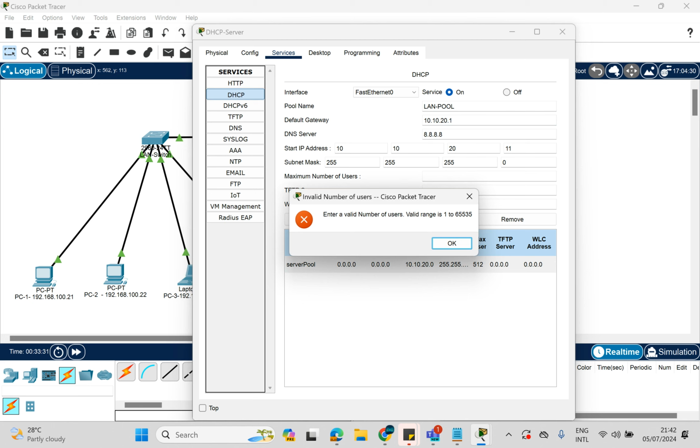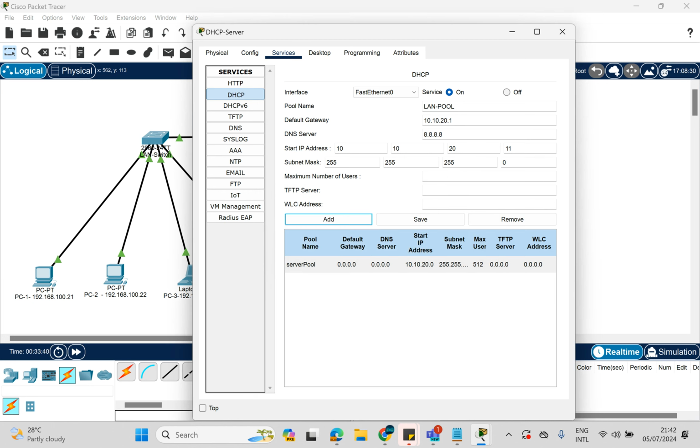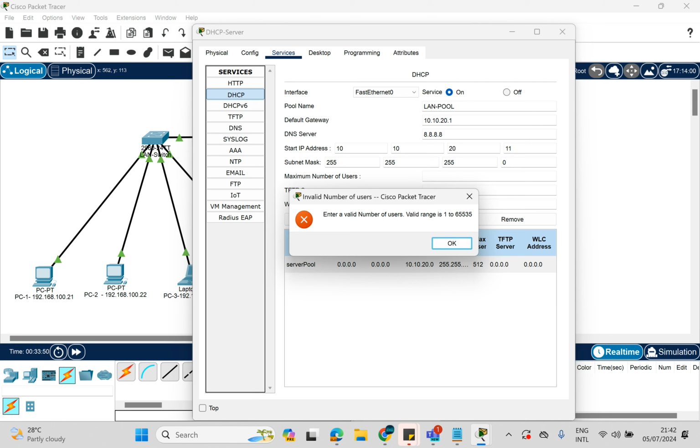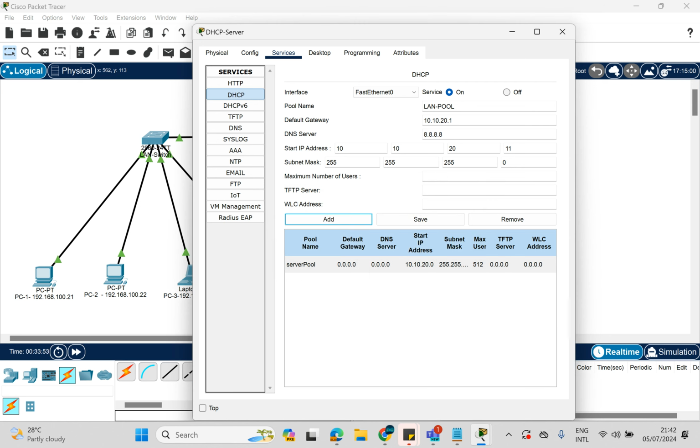Enter a valid number of users. Valid range is 1 to 65,000. Okay, good. So we go to .0 and have it to be this. So let's say 245. All right.